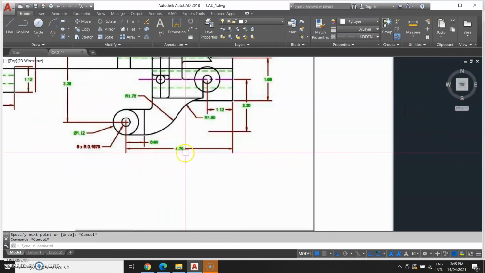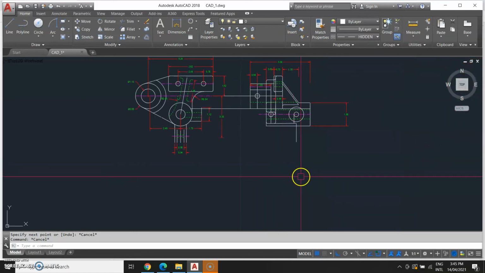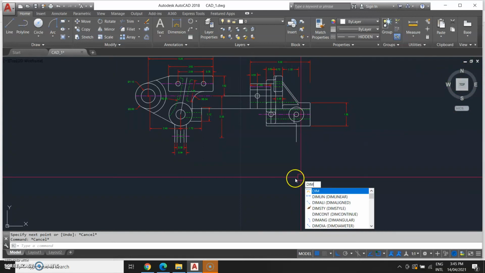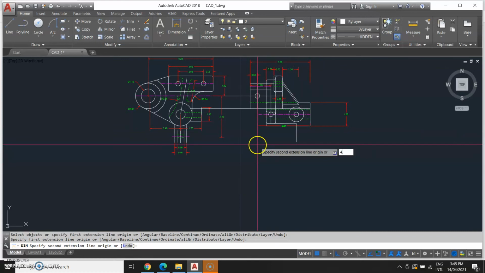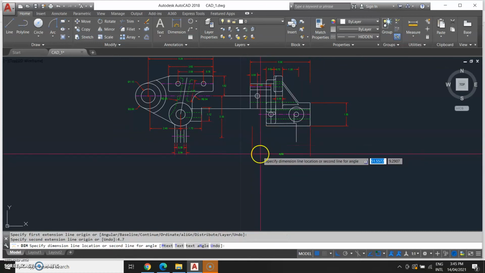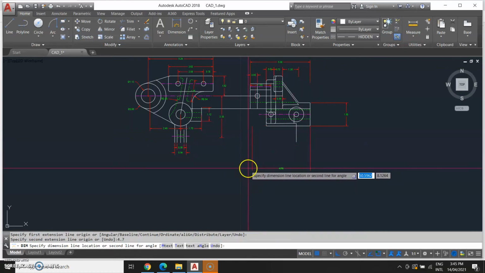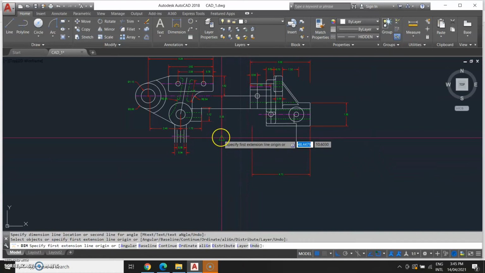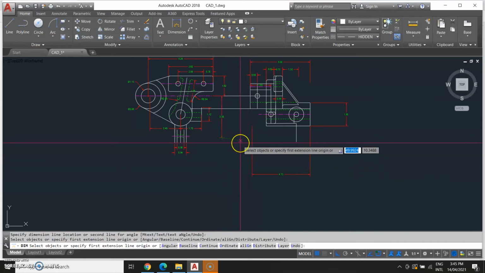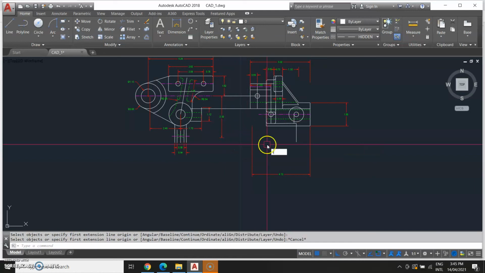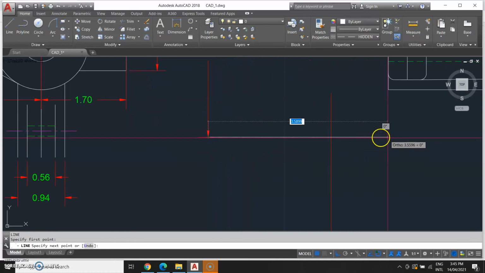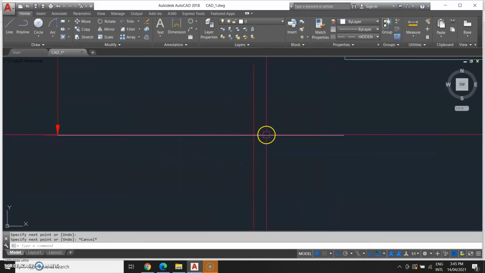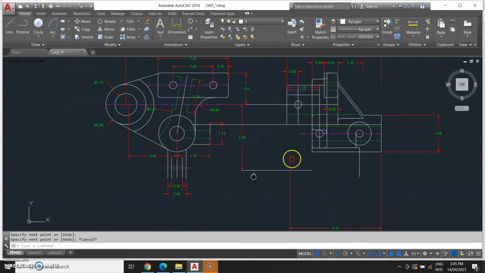So first we will get a dimension of 4.70. So in dimension from here to here 4.70, and let's drag it here. So as we can see, this will create an imaginary line for us to make a circle. And here. So here we will create an imaginary circle.